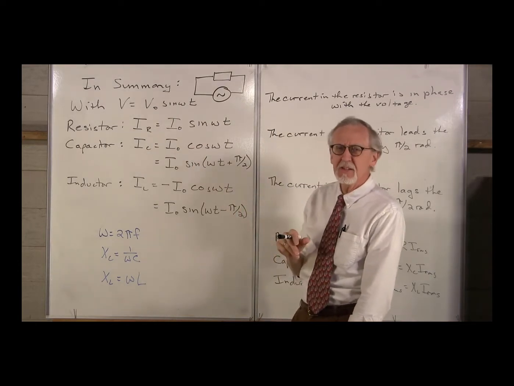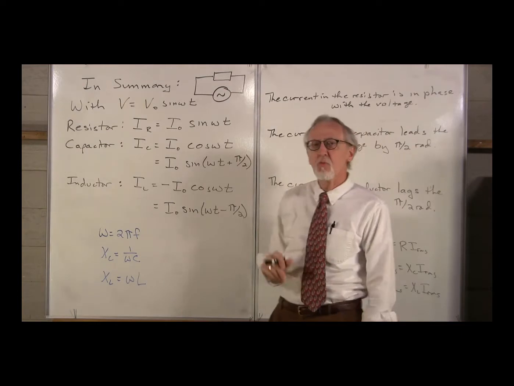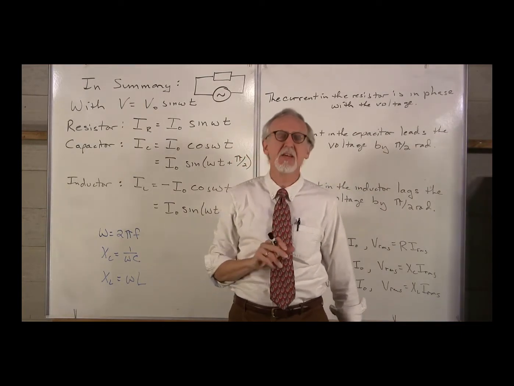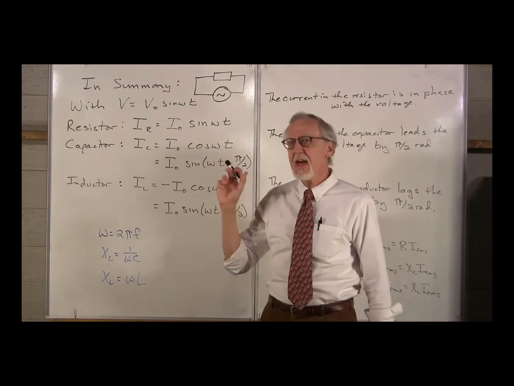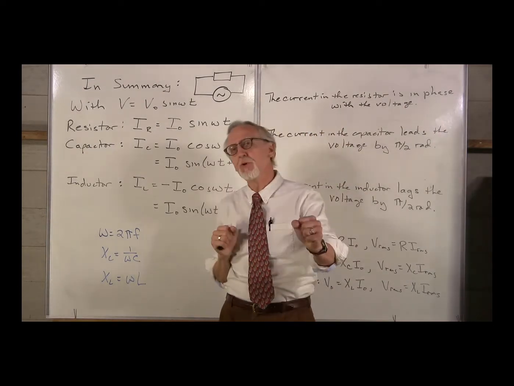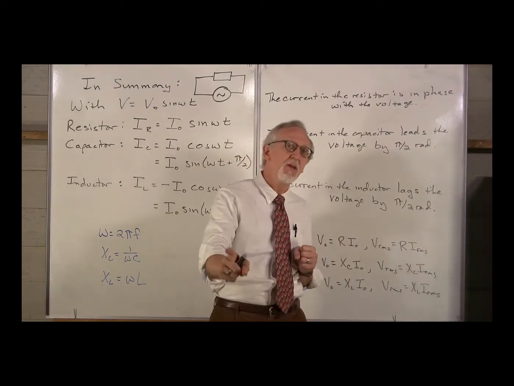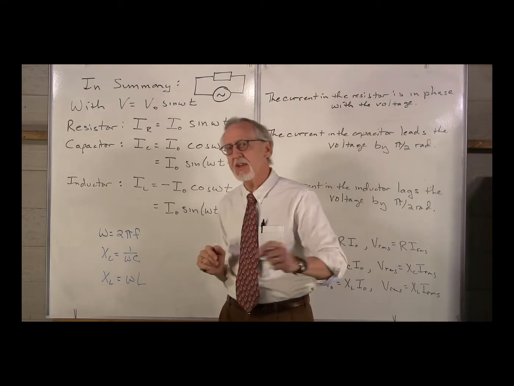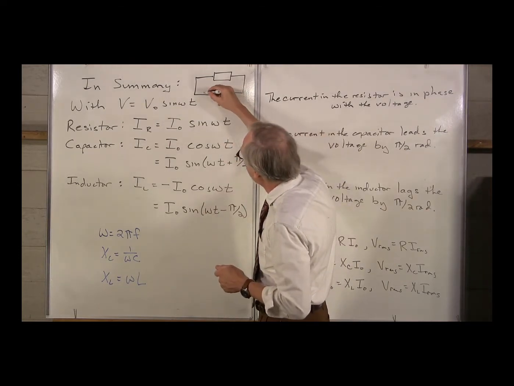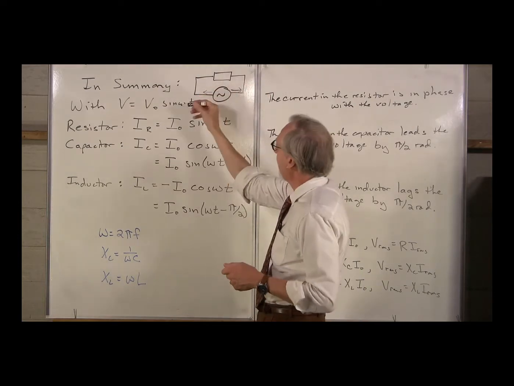So what does this mean? Let's remind ourselves what this means. We've got a voltage source that, rather than applying a constant voltage as it would in a DC voltage source, is oscillating back and forth. It pushes one way in the circuit, and then it pushes the other way, back and forth and back and forth.